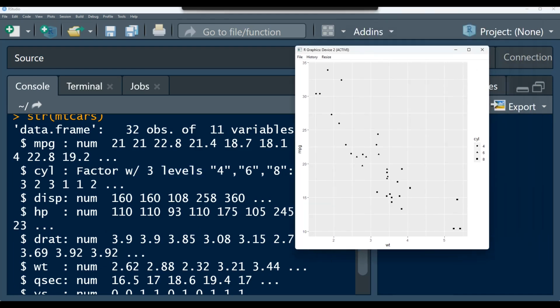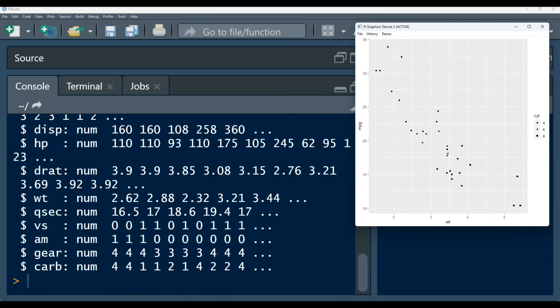As you observe here, we have plotted each of these points in this scatter plot based on this column, so you should be careful with that. Remember that we can also change the size of the point. We can also change the shape of those points. So what do I mean by that?